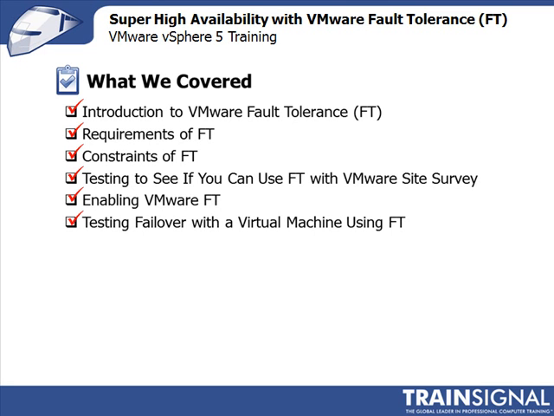From there, I showed you how to enable fault tolerance on a virtual machine, and then we tested failover with a virtual machine using fault tolerance by pinging that virtual machine continuously and then pulling the plug on the physical server where the primary copy of the virtual machine was running, and there was no hiccups in the virtual machine or its applications, except perhaps maybe a 1 millisecond loss in ping connectivity. So fault tolerance is an awesome feature of VMware vSphere Enterprise and Enterprise Plus that provides continuous and extreme availability to the Tier 1 applications that need it most.